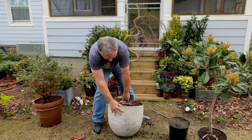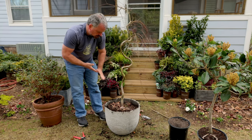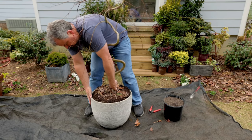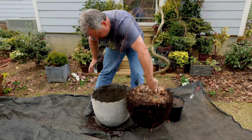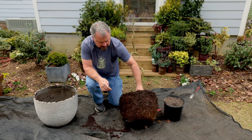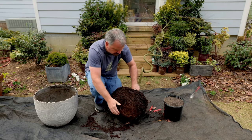Got it! Amazing how something as simple as that little trowel going around the edge can loosen it up. I need to get something so when I pull this out it doesn't get all over my grass. You saw me loosen it up — I'm just going to pull them out of here like this and set it to the side. Because this has only been in here a year, it doesn't look anything like the Indian hawthorn that I showed you. It does have a lot of roots and they're matted down pretty good. And down here on the bottom there's a ton of roots.